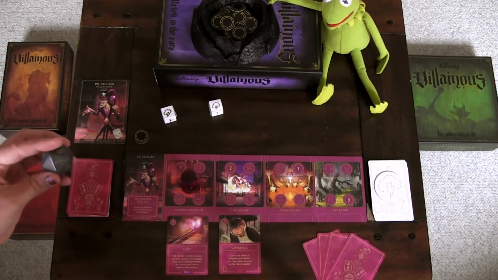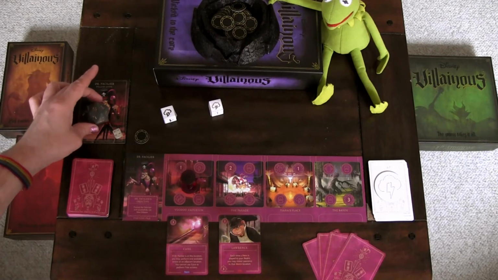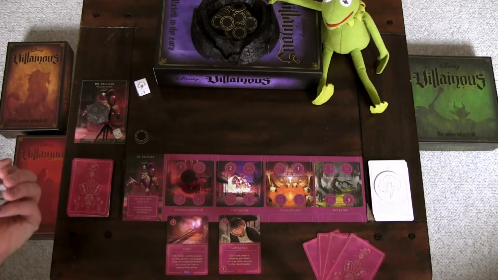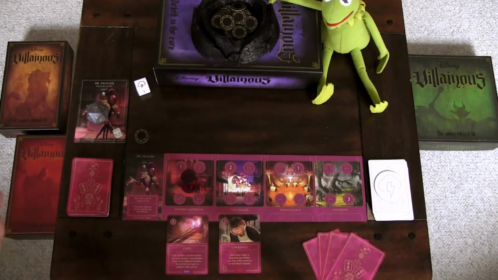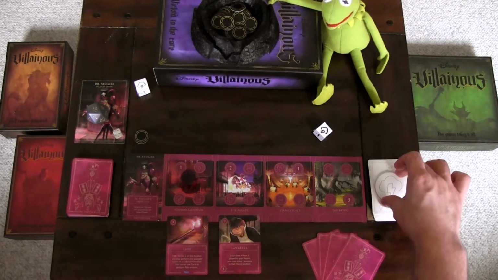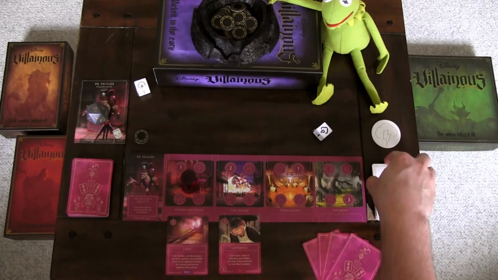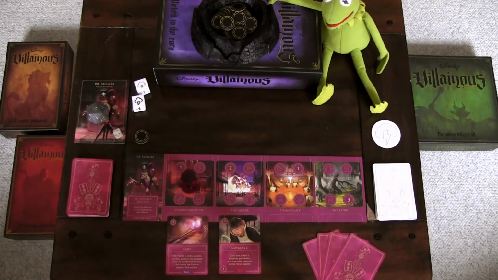Let's see. That was the end of our turn. So we're moving our die down to 18. We're going to roll for Fate. Even though we have the Fate token on here, we're still going to roll for Fate because several different things could happen aside from getting Fate played on us. We did roll Fate, so that means we don't get Fate played on us, we just move the token off. So now we are vulnerable on our next turn, but we are safe for that one time.